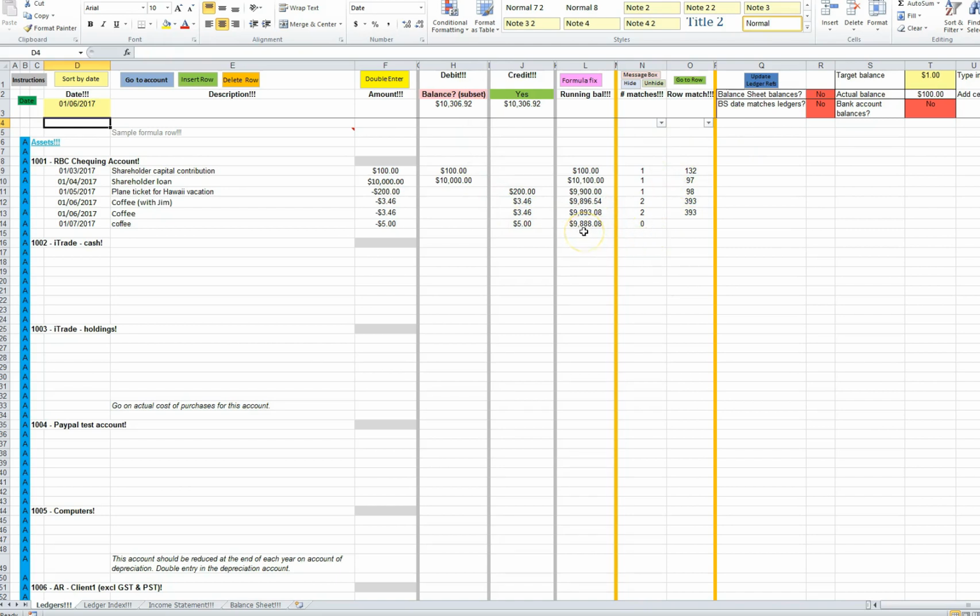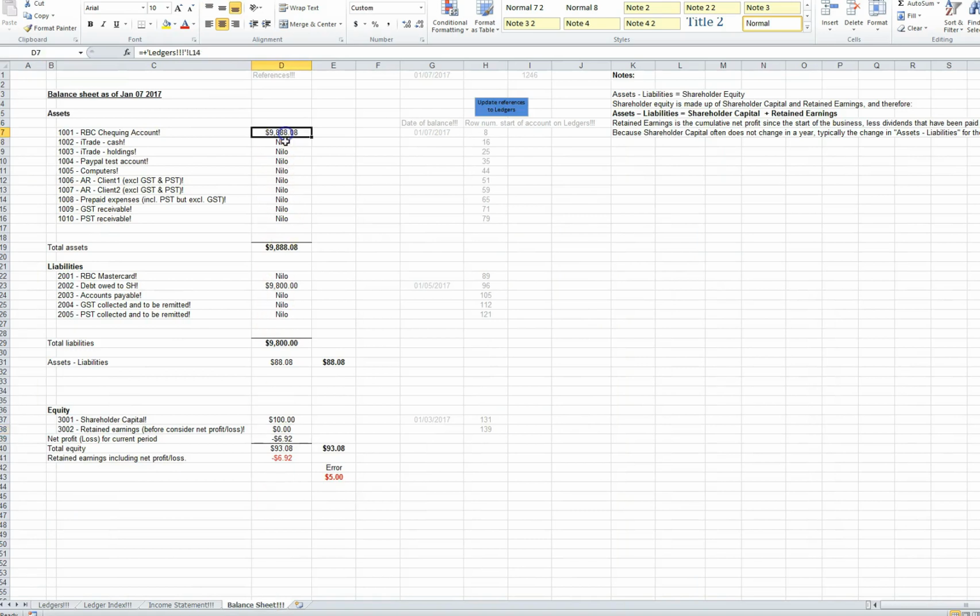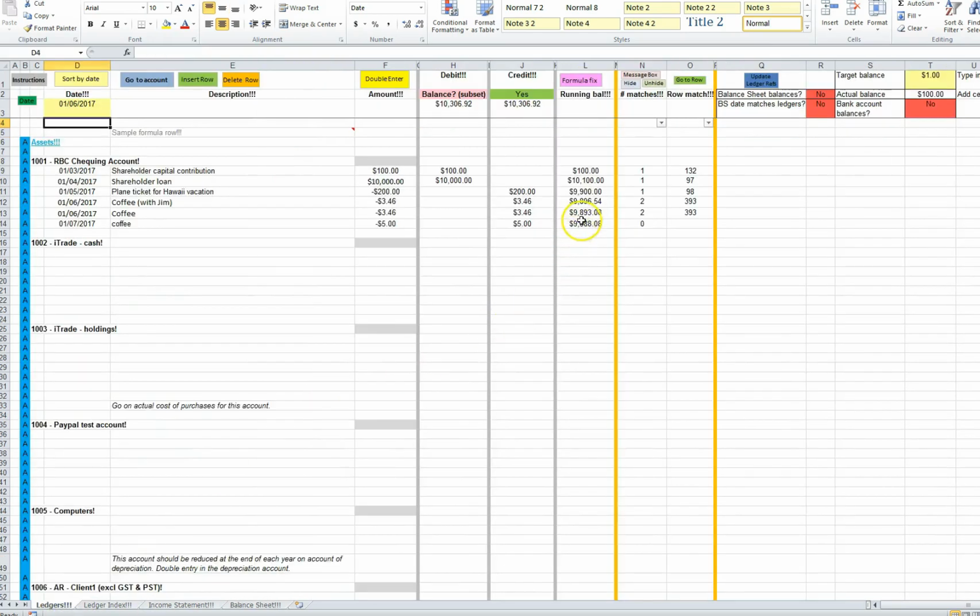And the reason the balance sheet is not balancing is because the balance sheet is not looking at this date over here and only selecting entries up to that date, but instead it's bringing in the final date. So it's going to be bringing in the 9,888.08. So let's go and have a look. Yes, exactly, that's what it's done. So the balance sheet and the income statement calculations always pull the last entry in the account. But if you've not balanced or you've not double entered all of the transactions in the checking account, then things aren't going to balance.